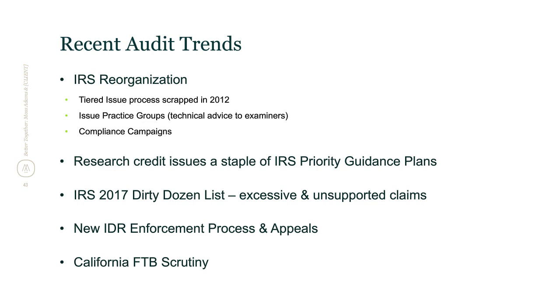Now the IRS, the way they audit things is they have these compliance campaigns where they'll target a specific issue and then go after it. And as of today, R&D is not one of those compliance campaigns. And so, that could change any day, so it's something that we keep an eye on. However, we do know it's still on their priority list. In 2017, the R&D credits again made their list of Dirty Dozen tax schemes. So the overall message from the IRS is that if you're claiming R&D credits, you better have the right documentation in place or they will deny them and assess penalties.